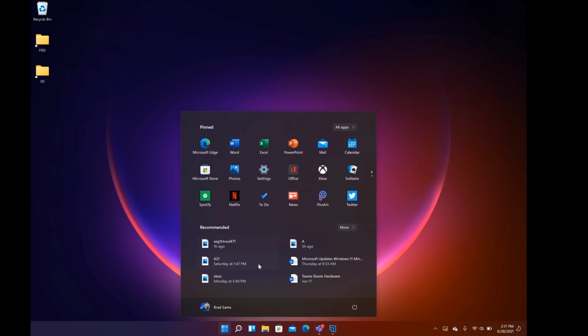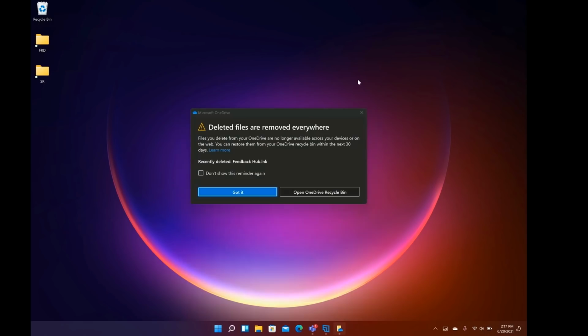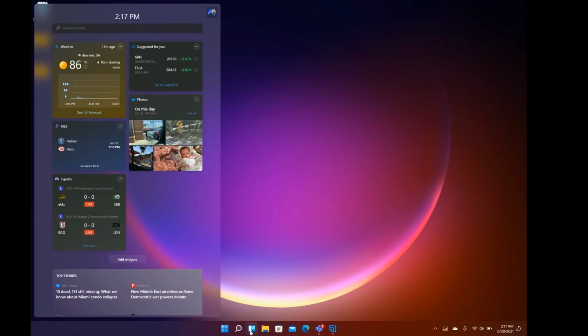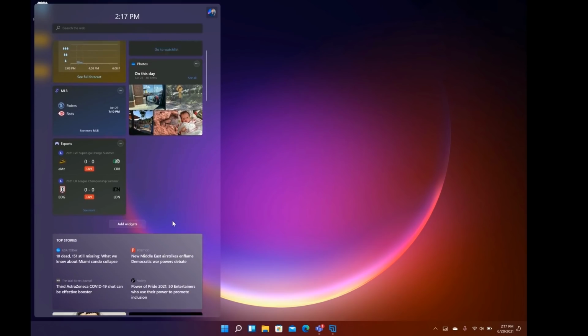Opening that back up, you can see that this is the dark mode, by the way, and Microsoft has done a pretty good job with making most things cohesive, including the context menus, which are now following the theme. You can see here even notifications about your OneDrive file that I forgot to click, don't ever show me this junk again, showing up. Also, widgets, as we knew, they are coming and they are here and they're fairly well done.